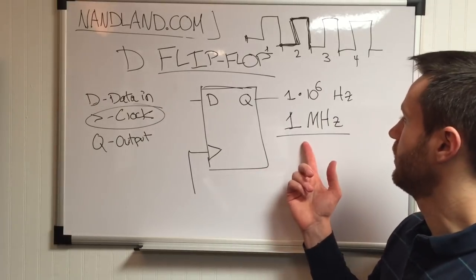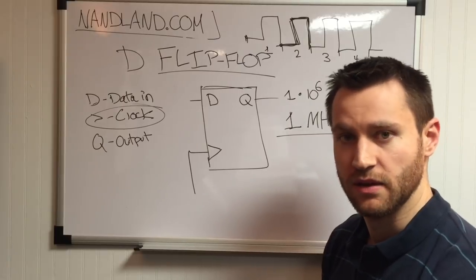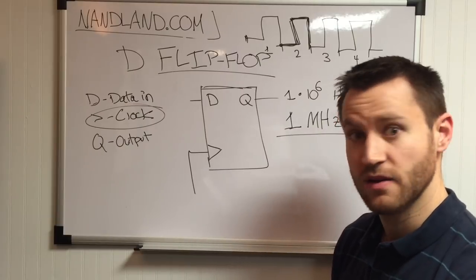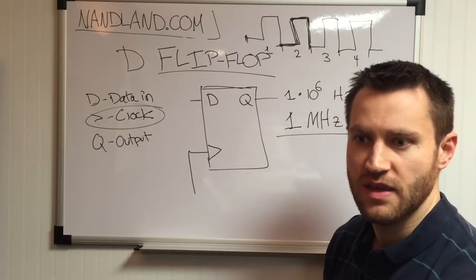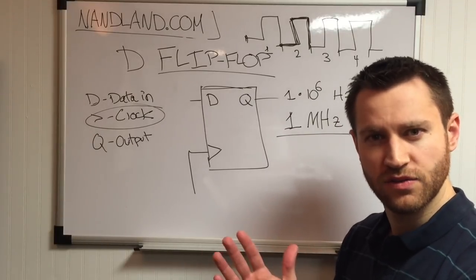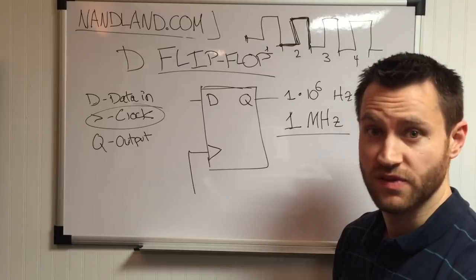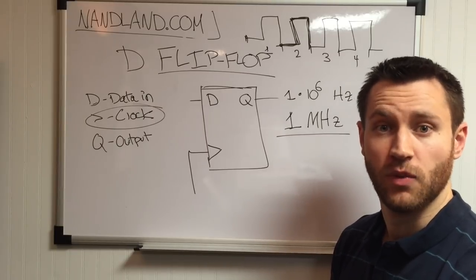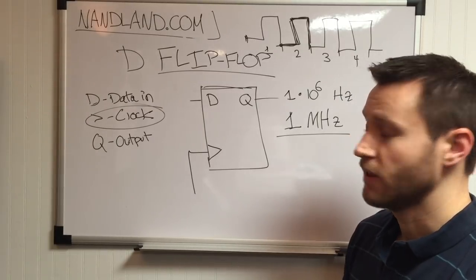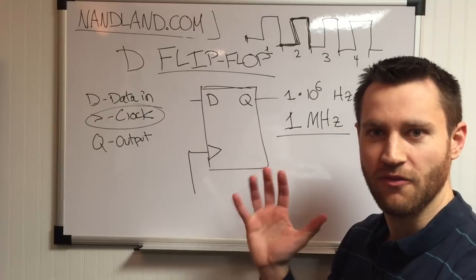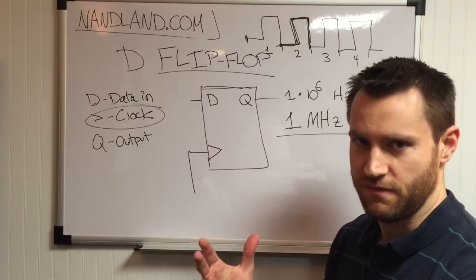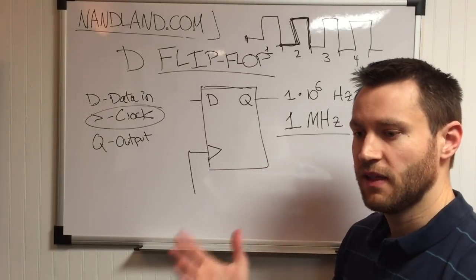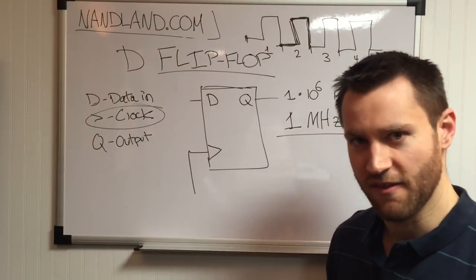Cycles per second — one megahertz meaning one million cycles per second. A one megahertz clock is a clock your FPGA might have. You might have a 10 megahertz clock or a 100 megahertz clock. FPGAs generally run around the 100 megahertz clock frequency. They can certainly run slower than that, and when you start getting faster you start to push the envelope for what the technology is capable of. The clock is the fundamental part of what makes an FPGA tick, because it is the input to all your flip-flops.